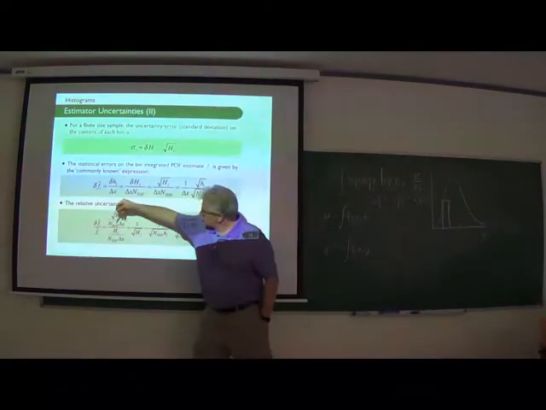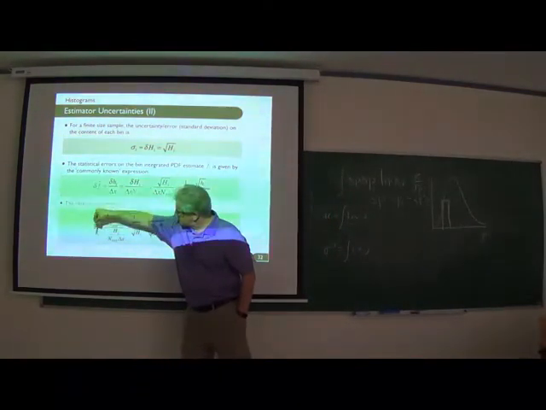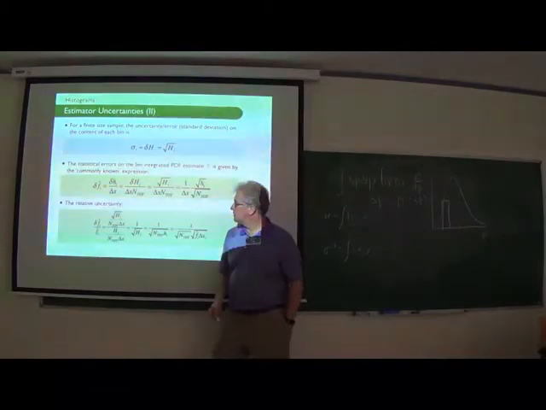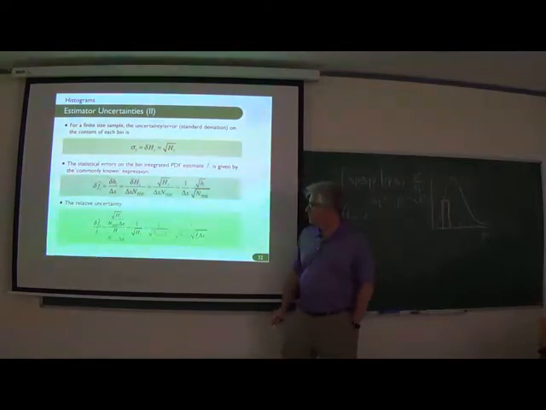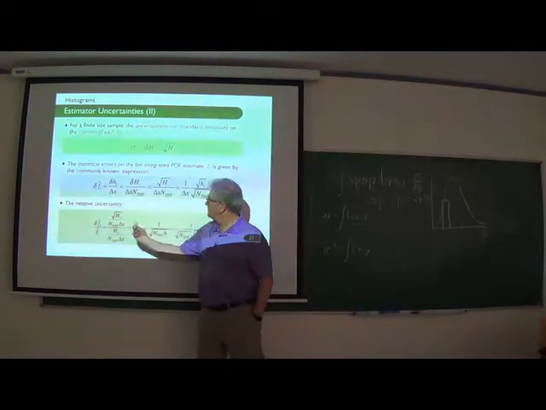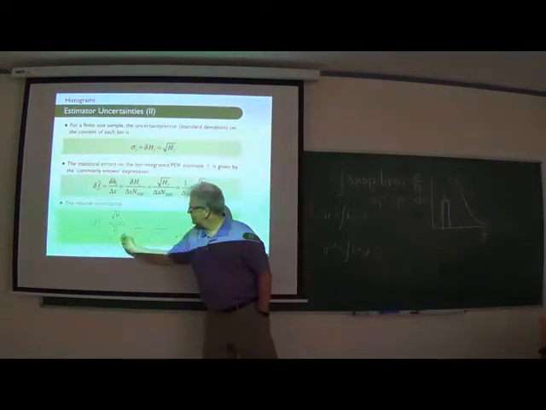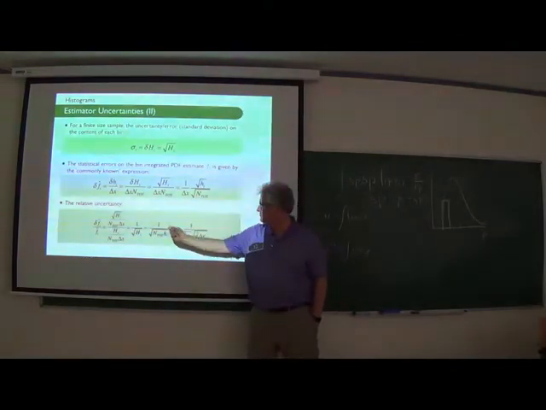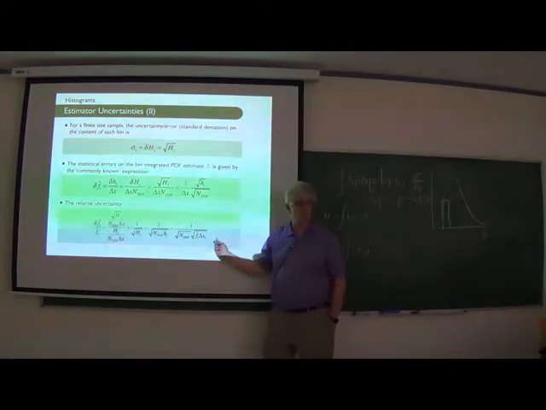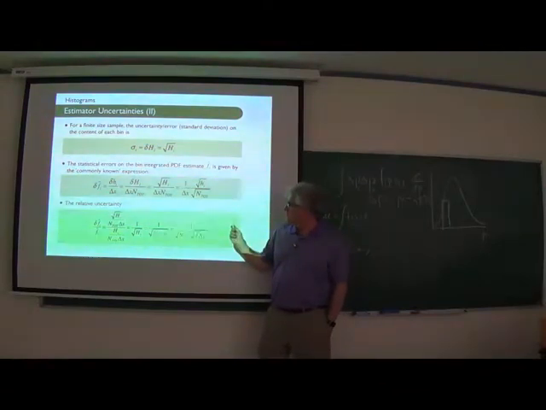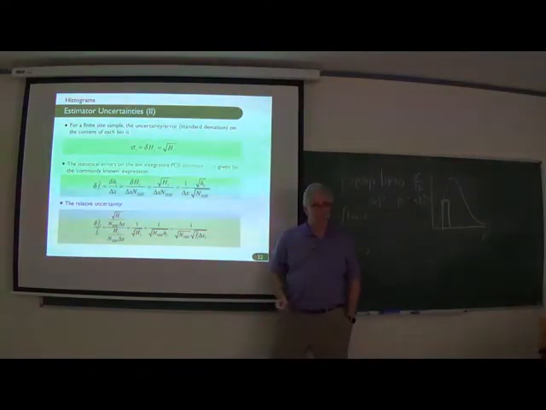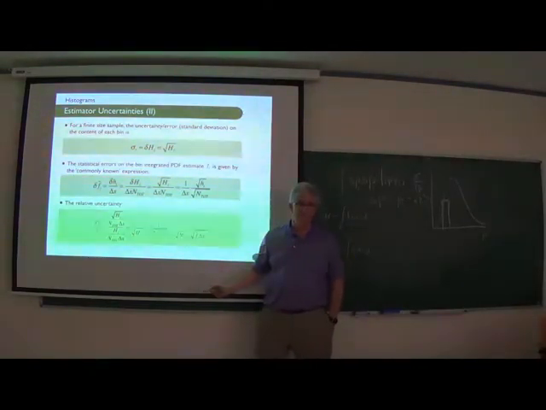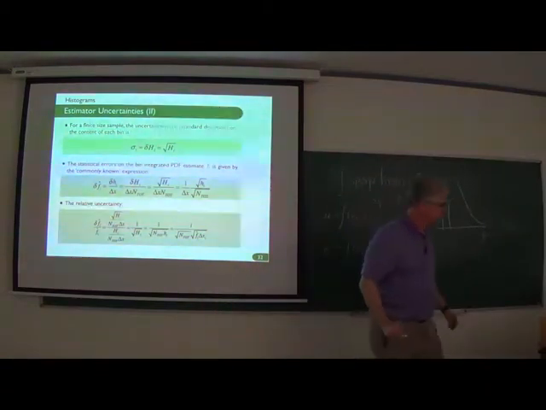You can now think in terms of relative errors. The error divided by the value of the estimator itself. And so the error is what I have here. The estimator itself is this. Do simplification, you get this simple formula. So this is important because it tells you that your error is going to decrease with the square root of n. Okay?